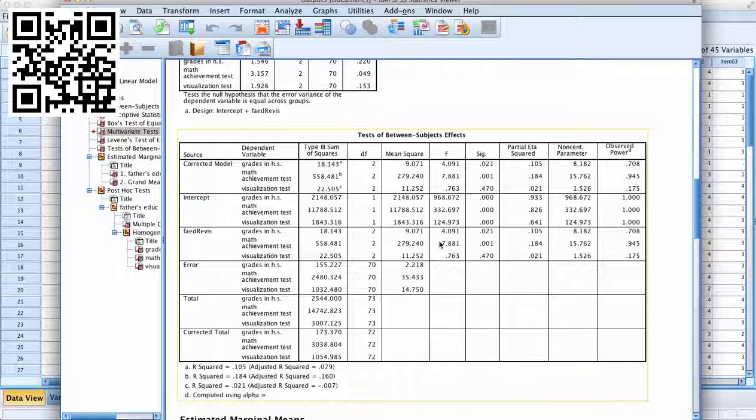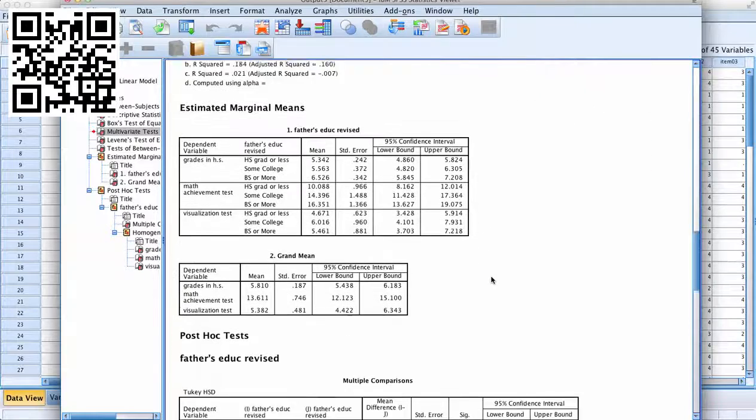In terms of the math achievement test, that dependent variable is significant, and that suggests that at least one level of father's education differs from another group on mean math achievement scores. However, for the visualization test, this result is not significant, so there are no significant group differences when comparing levels of father's education on mean visualization test scores.